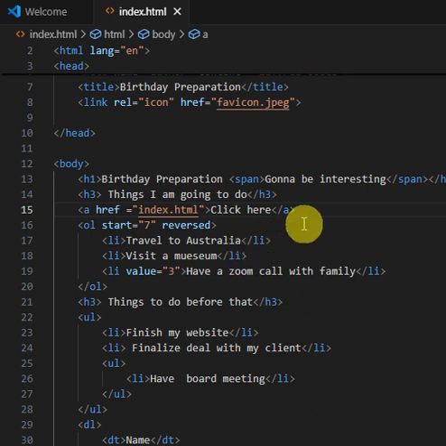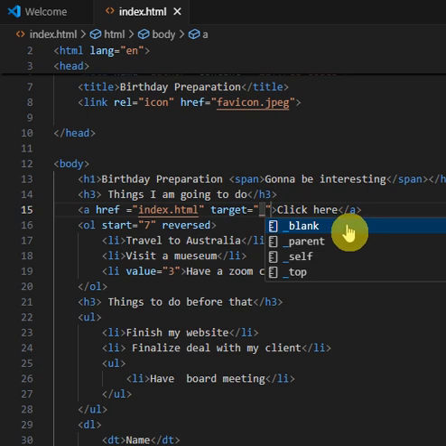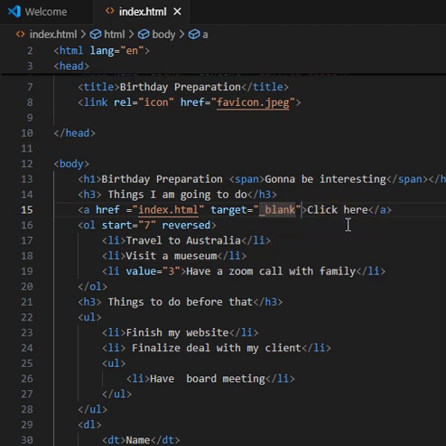Okay, now if I want to make a link that will load in another page, I'm going to use the attribute target. So target will be blank. Okay, so all these things, if you start practicing, you master them.